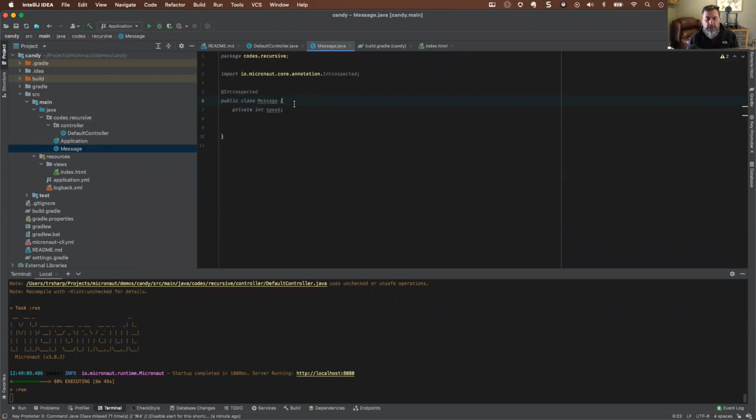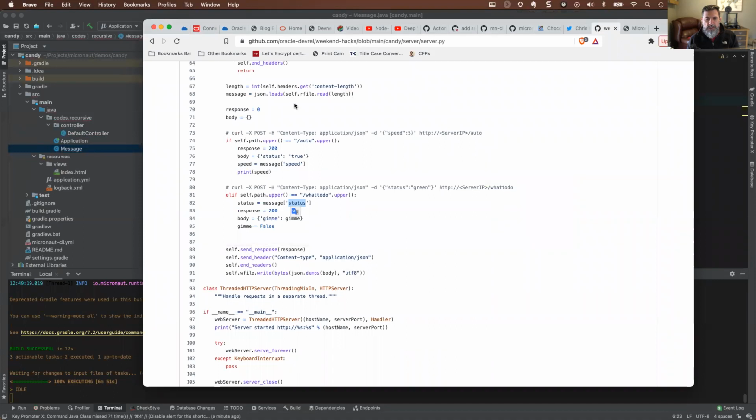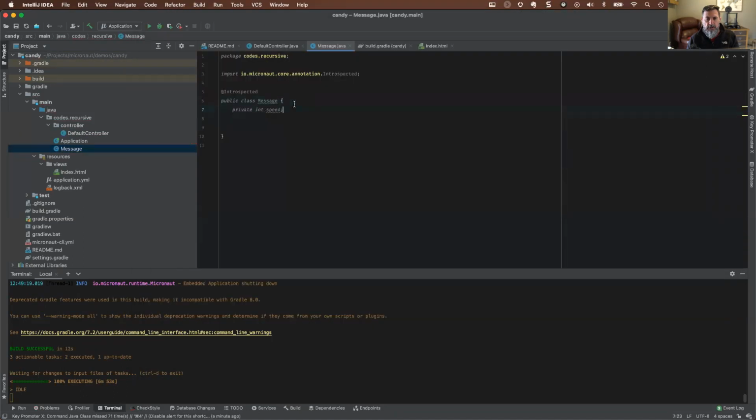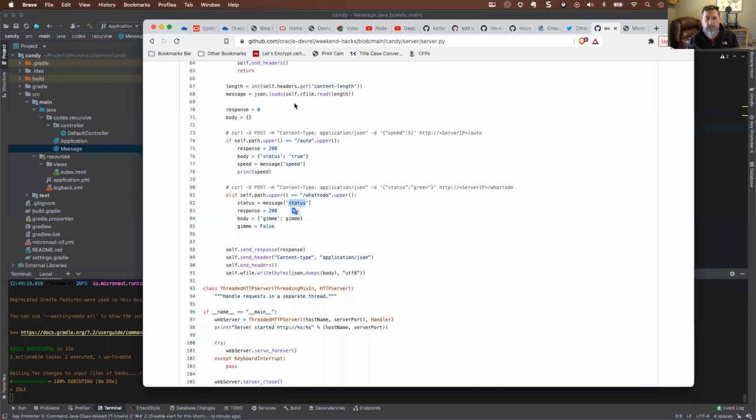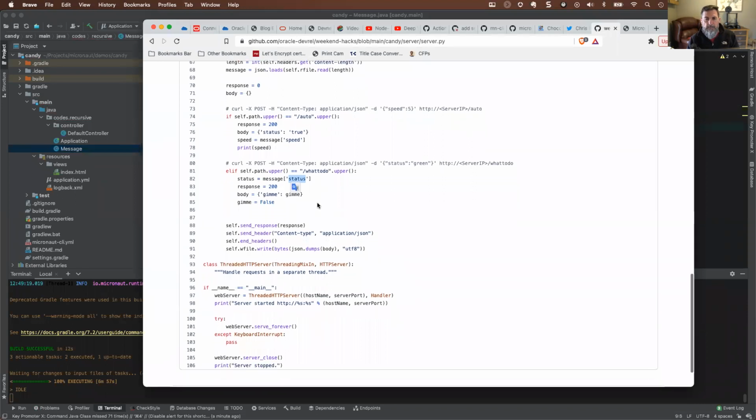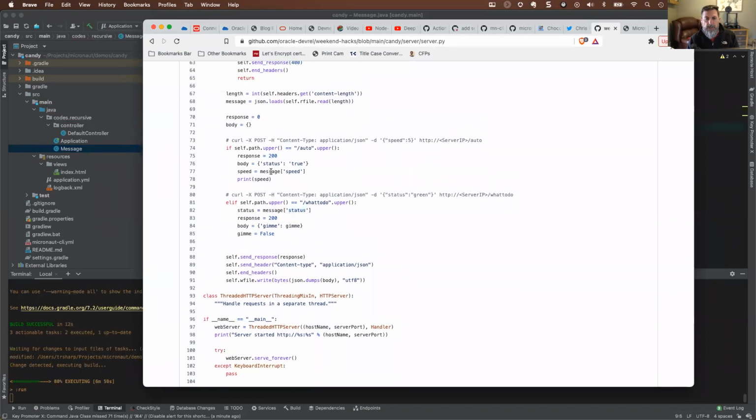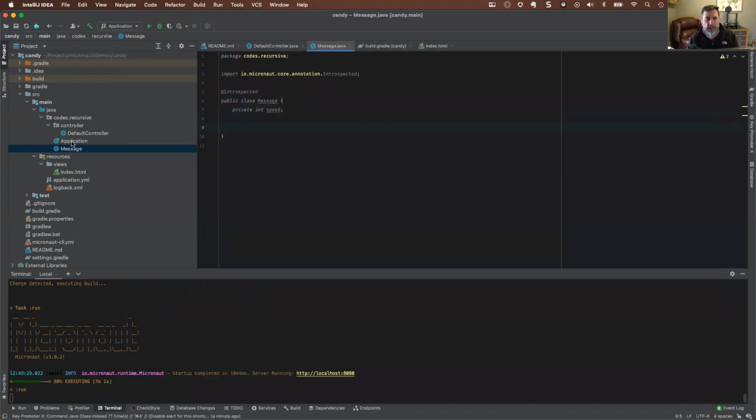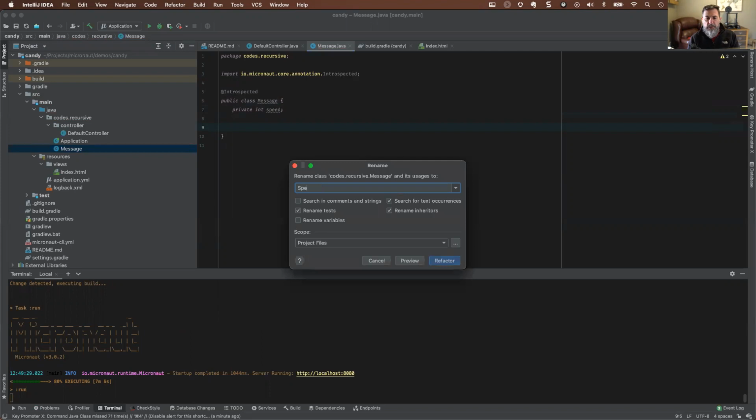Do we want to create two different objects? Yeah, why not? Because it looks like the only things we're going to be posting are speed or status, never together. So we'll refactor this.